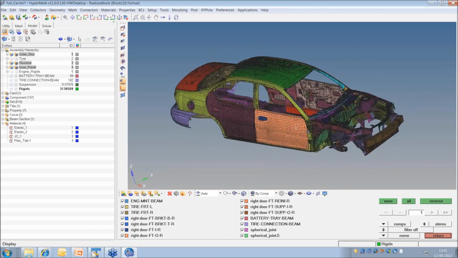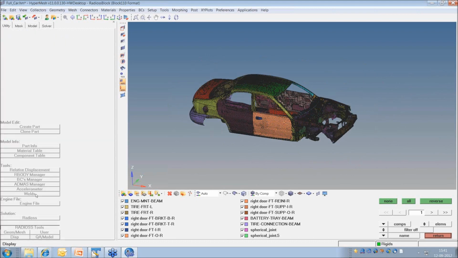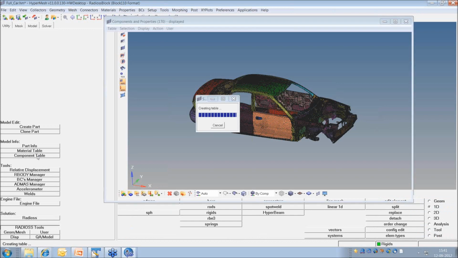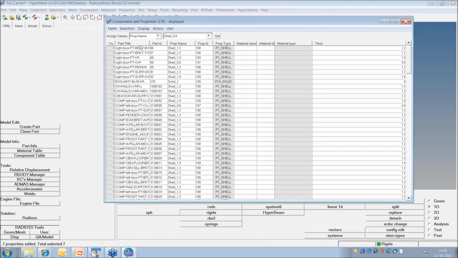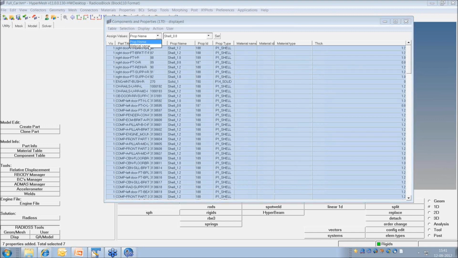Now what I'm doing is I'm trying to assign the material. Okay, I'll again go to utility, come out of this component table, so select everything, and now what I'm updating is not property, it is material, it is tabulated.